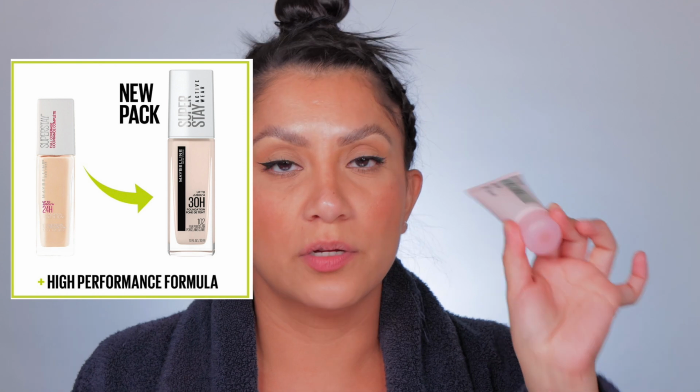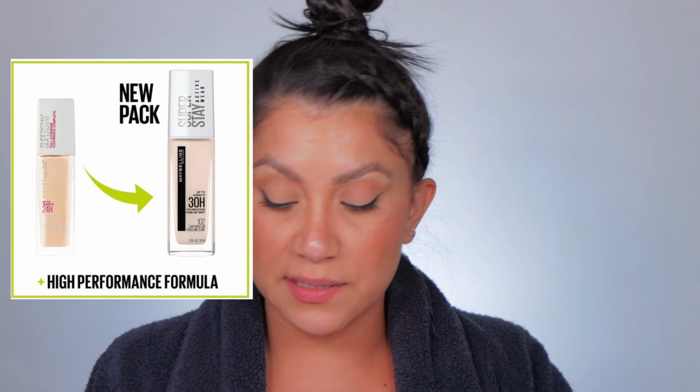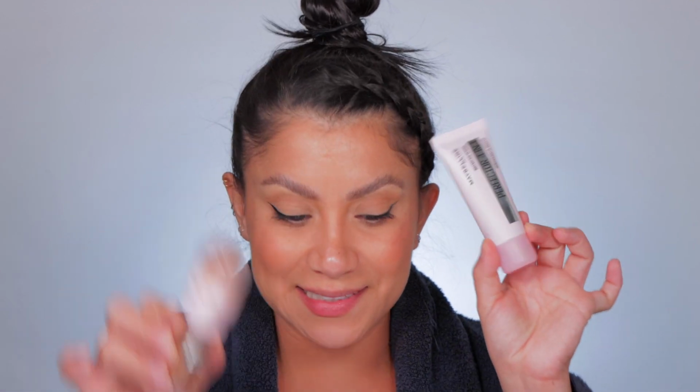I think it's workable, but there are so many other drugstore foundations that work so well. The Maybelline Superstay foundation, the original, well, now they changed the packaging, that one's a good one. I think their 4-in-1 glow is so much better than this. This is a no. I don't recommend it. It's not good. I wouldn't buy it.